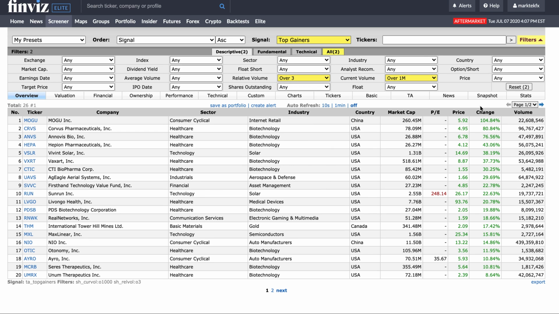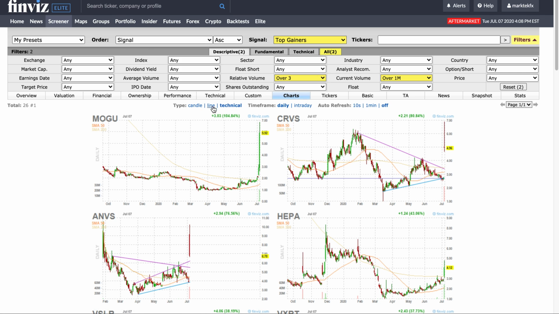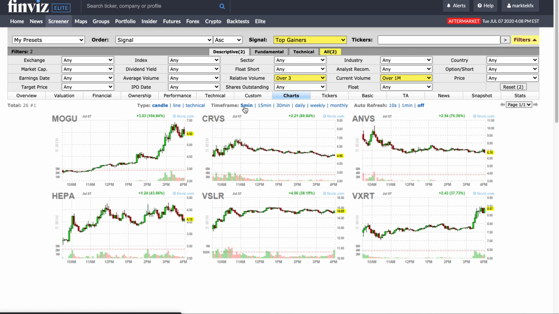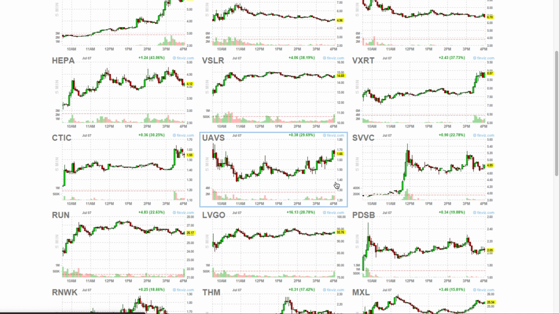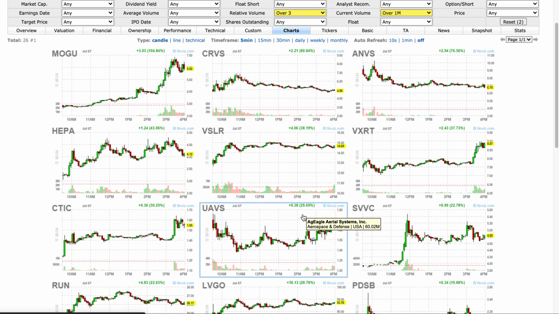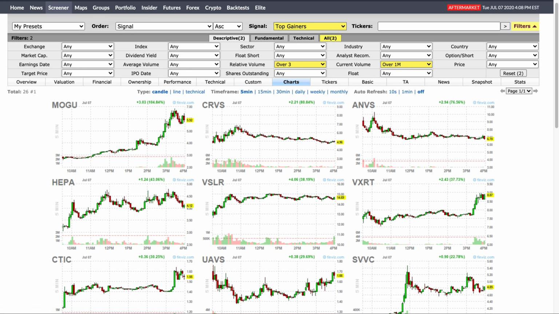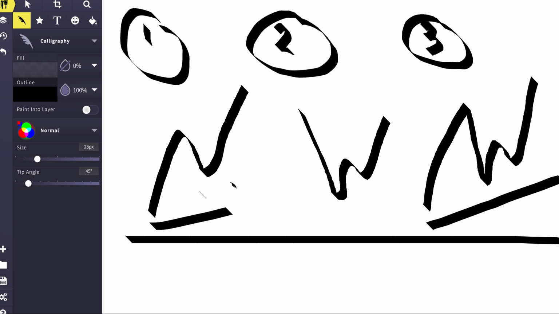And a really cool feature on here is if you go on charts, you click on candle, right? Now if you click on 5 minutes, hey, voila, here is where the magic happens, right? Now remember what I talked to you about in terms of different chart patterns, like scenario 1, scenario 2, scenario 3, and so on.